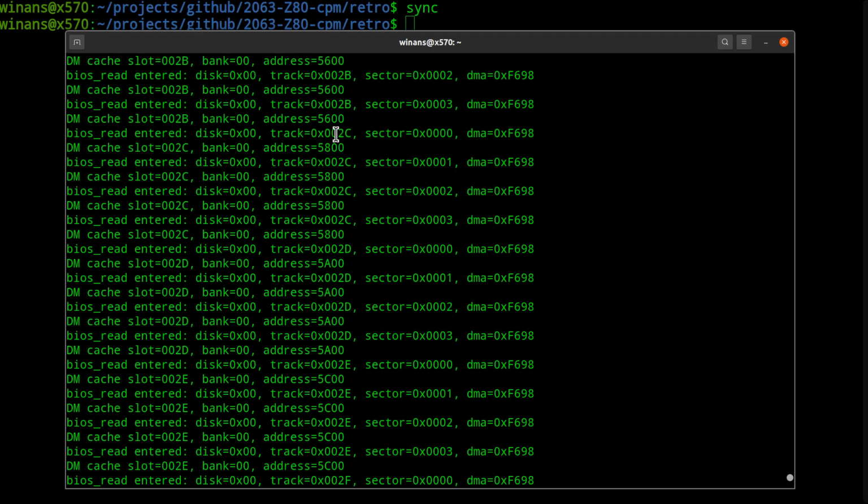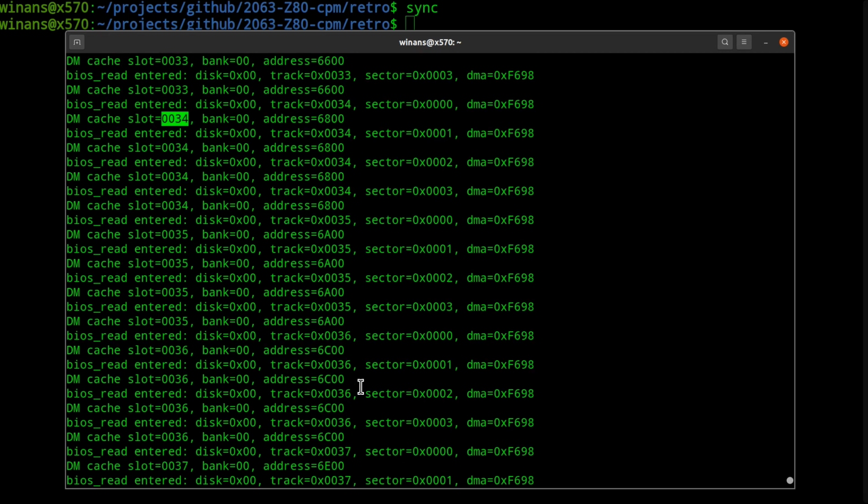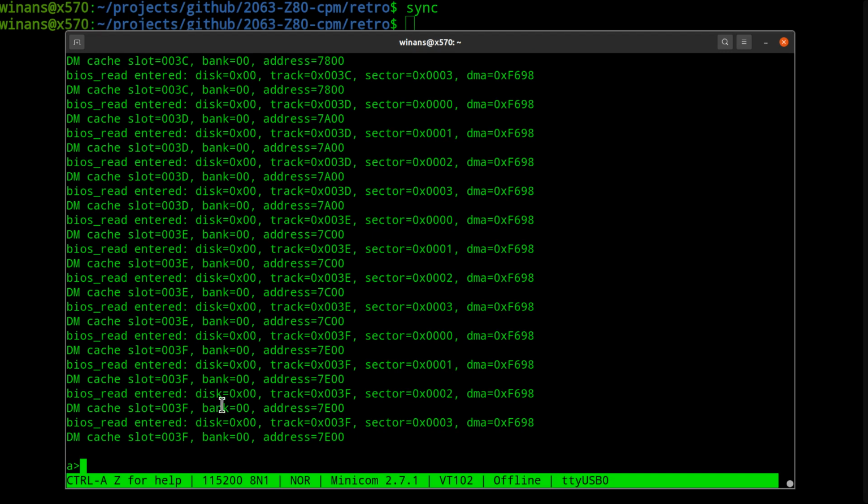And this should go on and keep going up by 200 in hex, 56, 58, 5A, as the slot numbers go up, and that's really nice. And then we get into the 30s for the slot number over here, and we see the numbers still go up 2 by 2 by 2, and we go all the way up to 3F, because just by pure coincidence, the directory happens to have exactly the right number of tracks in it, right? To go from 20 to 3F, which is going to be what? 32 blocks. Is that right? Yes.